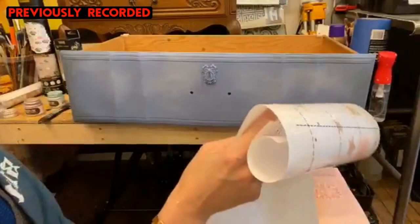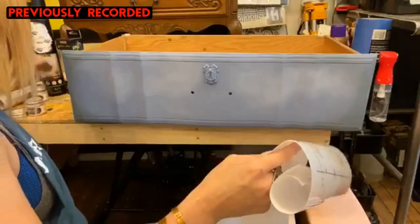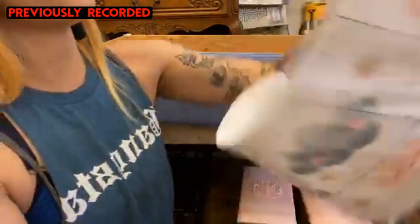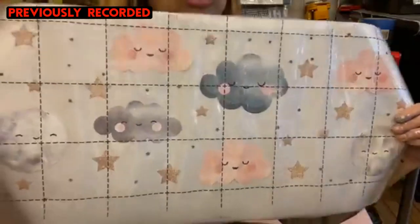I'm gonna put my paints away real quick so they don't dry up. I don't want to dry up my opal magic. It won't be magic anymore. Okay, so look how cute. And the little stars that are on there have like a burlap texture. Is that not the cutest little thing ever?